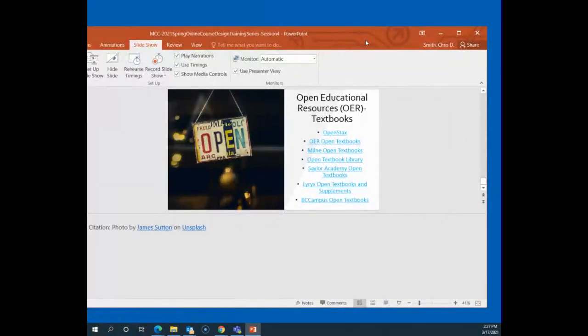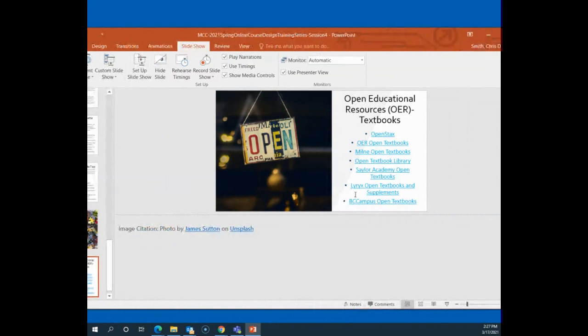So let me minimize the presentation for just a minute. I'll bring it up here, but I'll show you that it's in the course as well. I have a list of items that I want to go through and show you various aspects of that we're about to talk about. This is focused specifically on open educational textbooks. So we're talking OER, but I'm focusing this conversation today primarily on textbooks, not individual independent resources. Let me take just a second to switch gears.